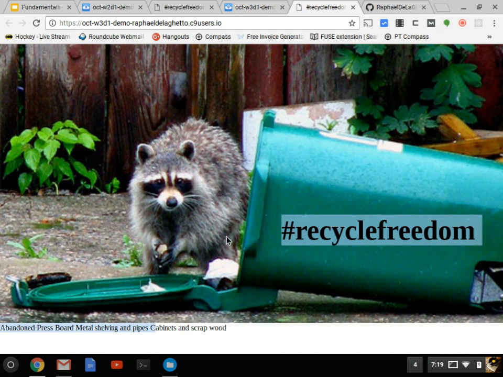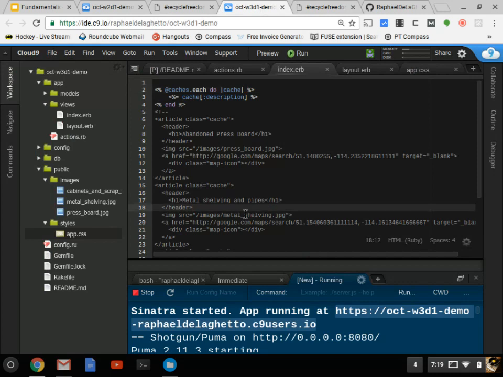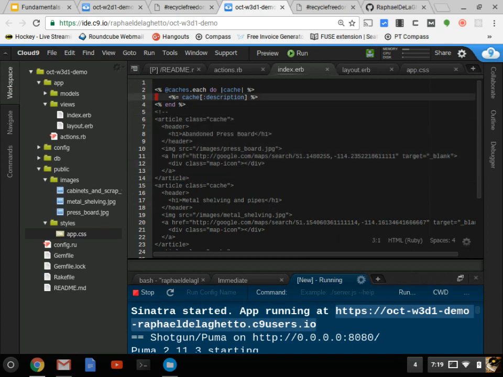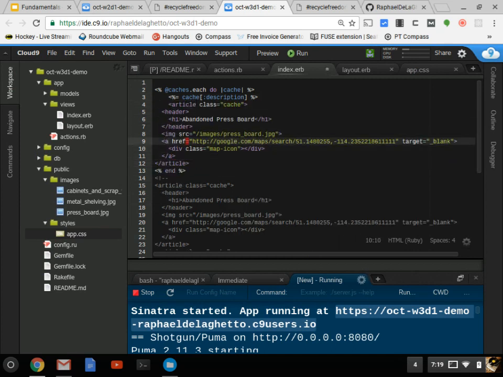So hopefully now you're kind of seeing, okay, well, I've got the data. How can I structure it using ERB to make some really good HTML? It all ultimately gets changed into HTML. Really, all we need to do is copy and paste some of this stuff. Let's take all this out, and we'll make the necessary changes as we go.